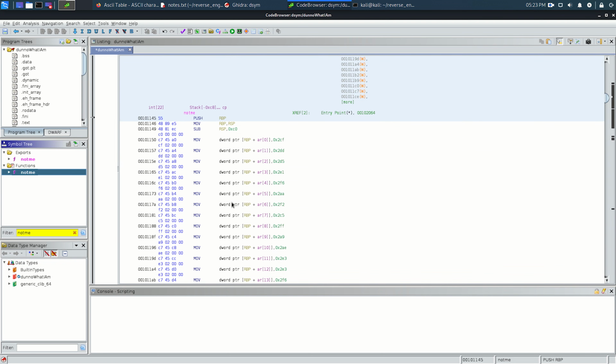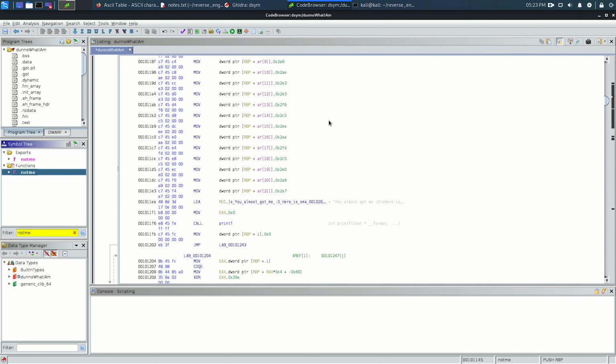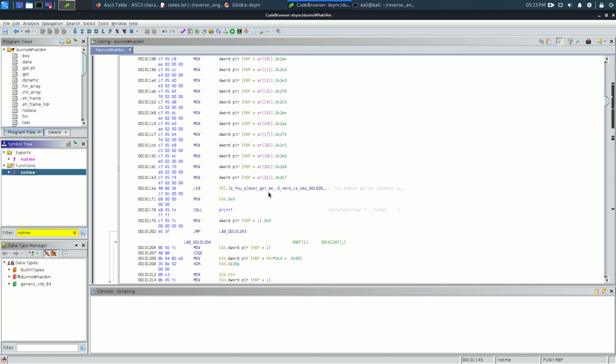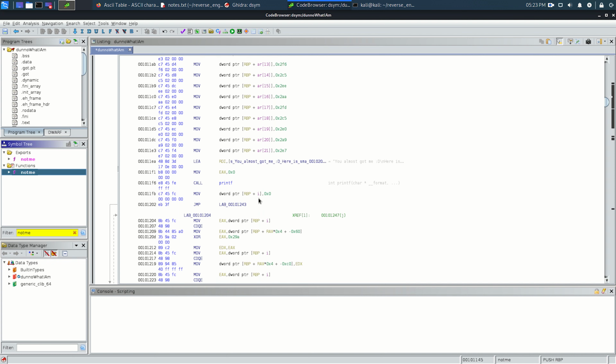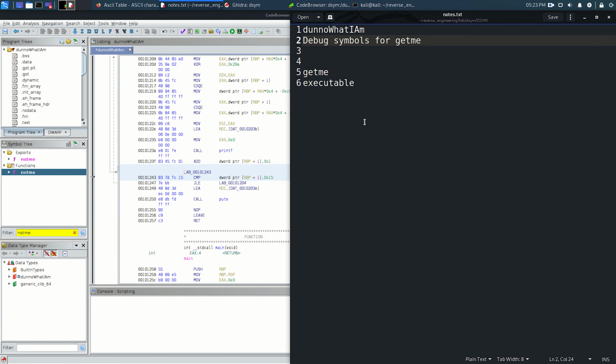And so this is where we see the benefits of having debug symbols, right? So we see that this is an array that's being loaded with these values in here. Let's scroll down some more and we see that here it's printing out this message. And we see this here is like a counter, right? So you set i equal to 0, and then it jumps here, and this is going to be a loop, and we see that it's going to compare i to hex 15. So I'm going to go back in here and say while i is less than hex 15. Let's see what it is going to do here.